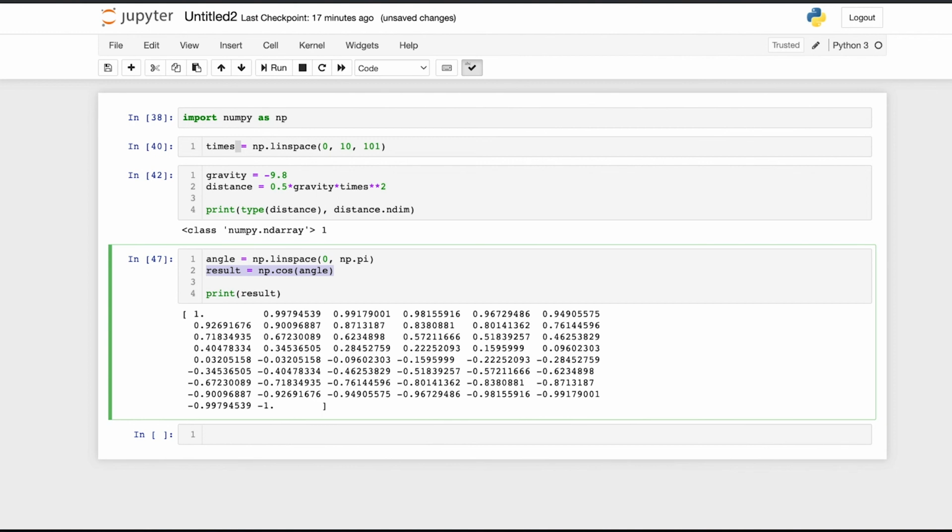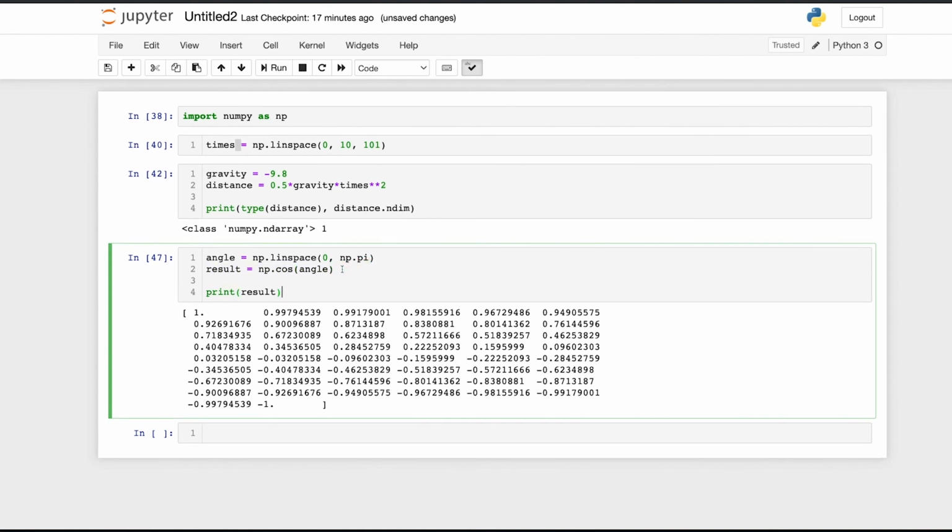So this is one of the most powerful things about using arrays, and it's something that if you were to try to use lists in Python, you'd have to use for loops and all these things to loop over these. But if we use numerical Python and use these arrays, we can very much shorten up our code. And this is also really handy, because rather than just trying to test a function at one angle, you can test it at all angles. You can even graph it and make sure it looks the way you want.